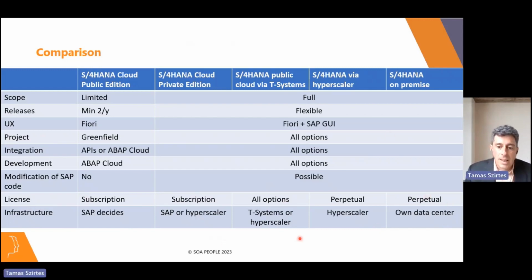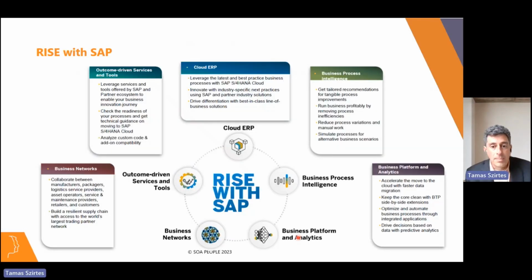So with that, I quickly ran through all the options. I hope it helped you to get an idea of what the main differences are. Then there is just one last point I want to cover, which is how to get started as a customer with the public cloud, which was the main focus here. But before that, as a summary, I added a slide about RISE, which I believe covers what cloud ERP is.